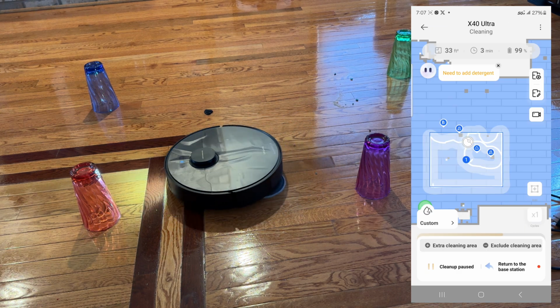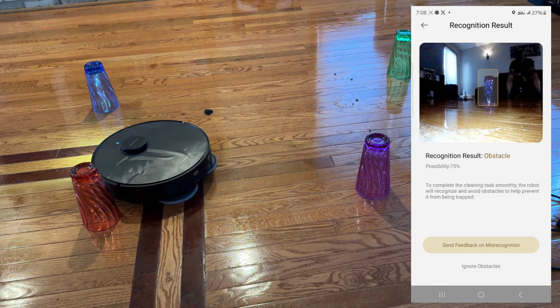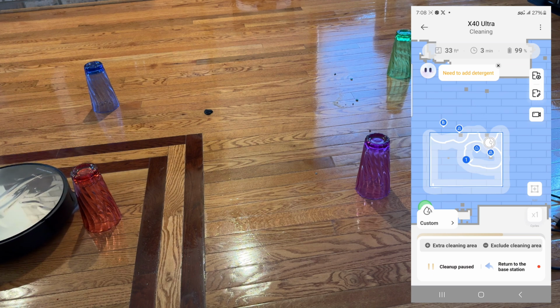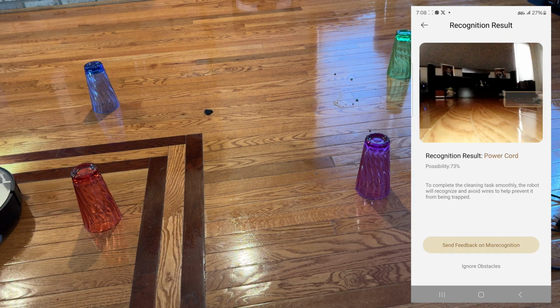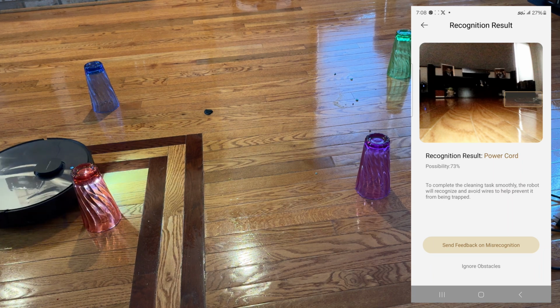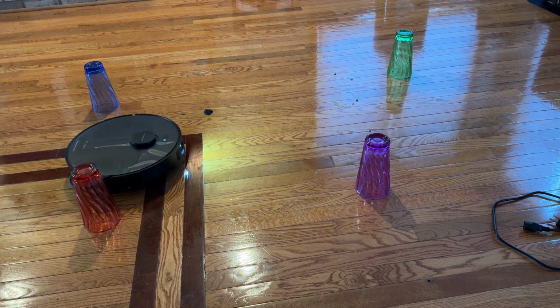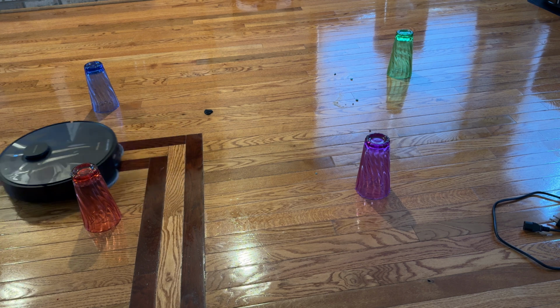And you can see how this guy is just really negotiating well everything here. There's the other cup, and you see me watching it. And I think there's a power cord. Look at this. Identified the power cord too. So far, it's passed every single test. And let's see. What impresses me is the whiskers are not hitting the cup, nor is the actual scrubber.